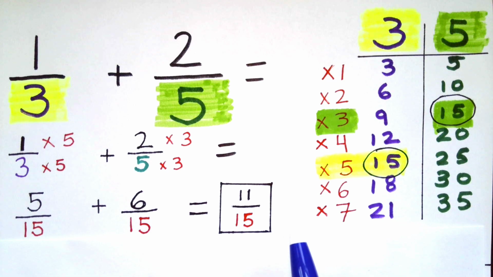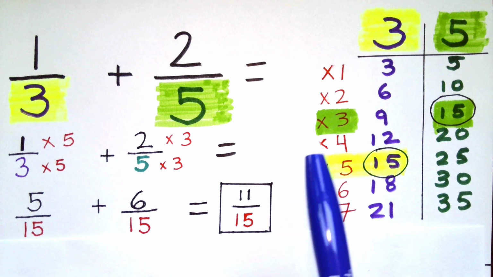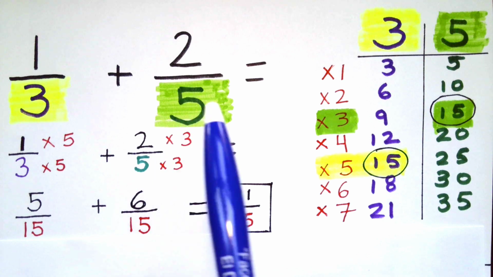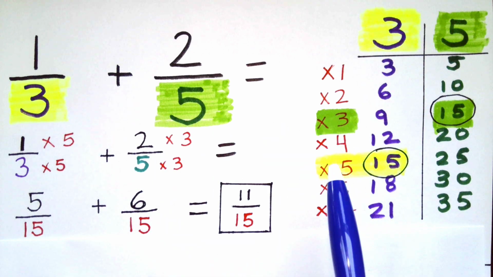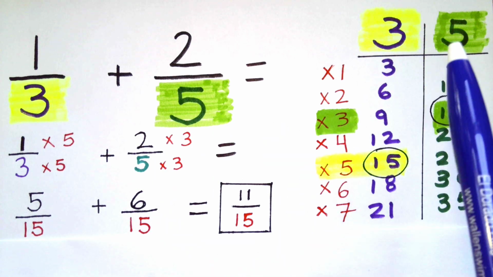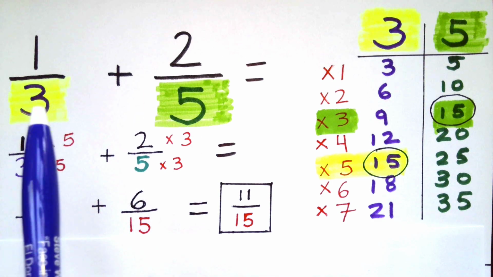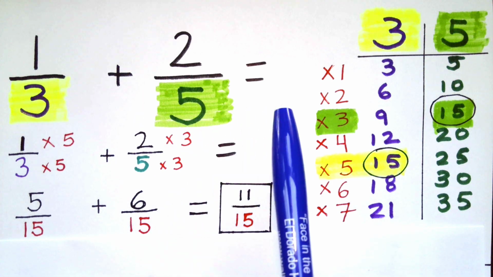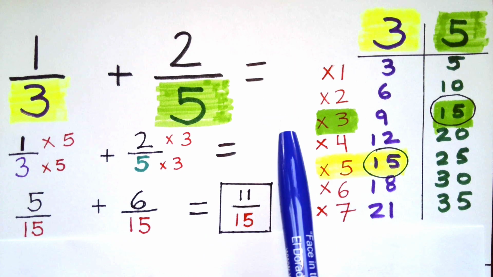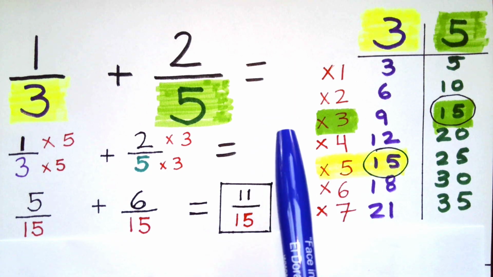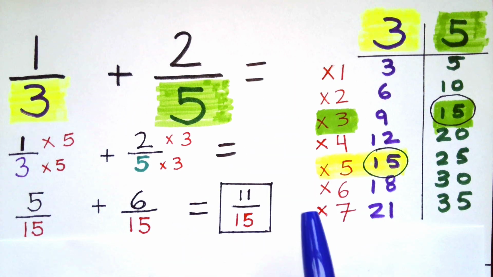Now, I want to show you a key trick and strategy that you can use when the numbers get really large, right? So if you see here, 3 times 5 is 15, and 5 times 3 is 15. Well, you could multiply these numbers together and you could get your common denominator. Just be aware, many times when you do that, you may need to reduce your fraction in your final answer.